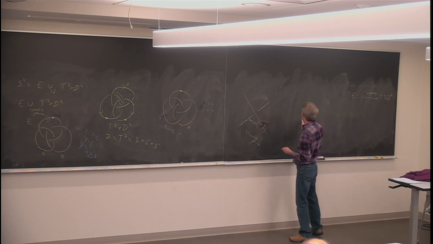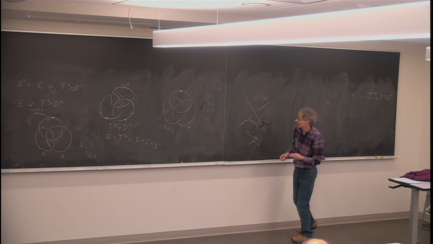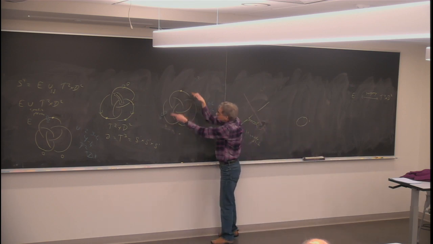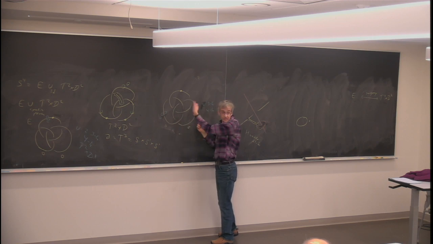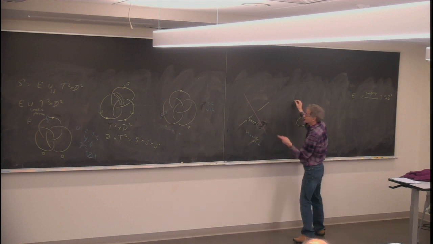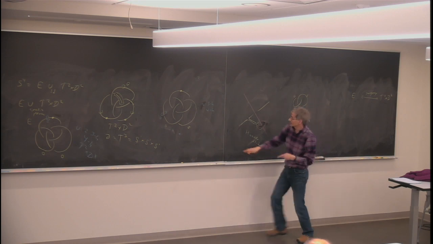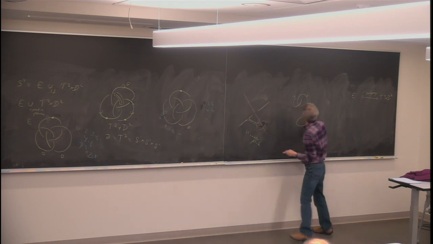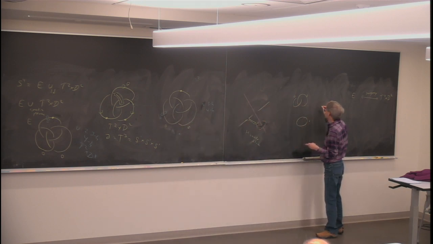So I'm going to move that zero off to the side. When we do that, well, these other two curves aren't linked with each other. We have linking when all three of these are involved. So these two things are unlinked with each other. So what I'm going to have is a zero-frame pop link. That's these two guys. And I will have a dotted circle.